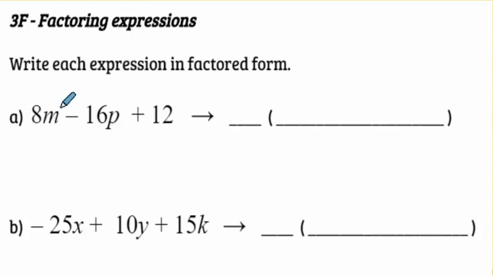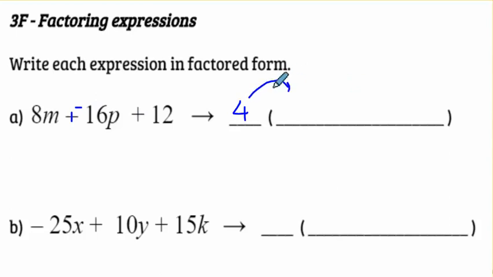Okay, so with this first expression, we're going to factor out the greatest common factor. Now, since I didn't specifically say the greatest common factor, I actually accepted two different answers. Several of you factored out a 2 out of all of these, and technically you were putting it in factored form, so that's fine. But what I'm really looking for is the greatest common factor out of all of these, which would be 4. And so I'm going to go ahead and leave change opposite here.